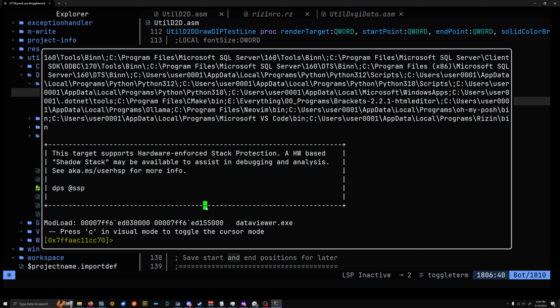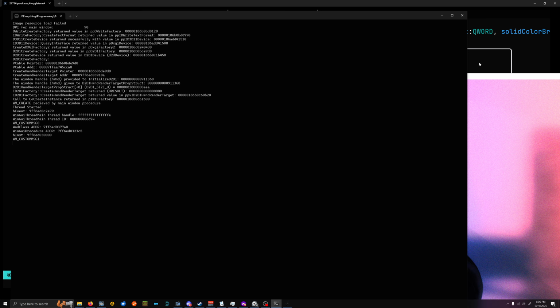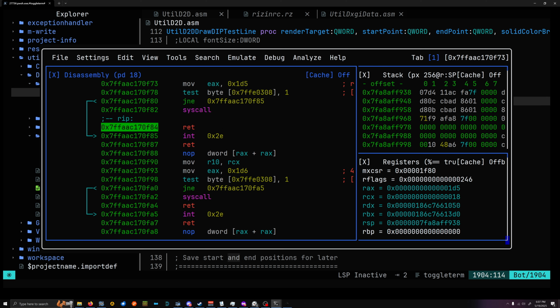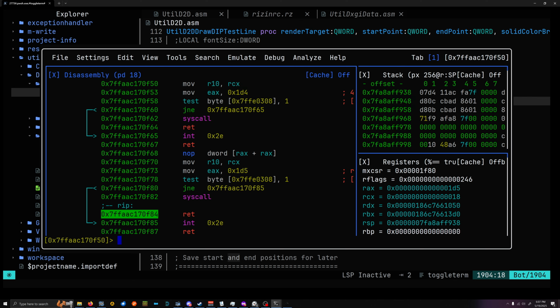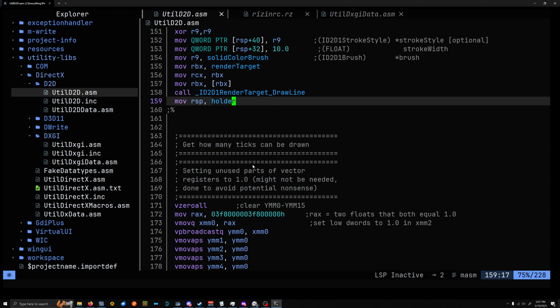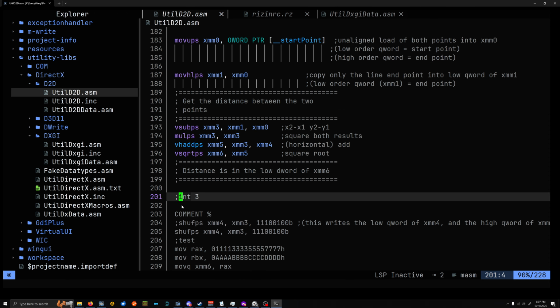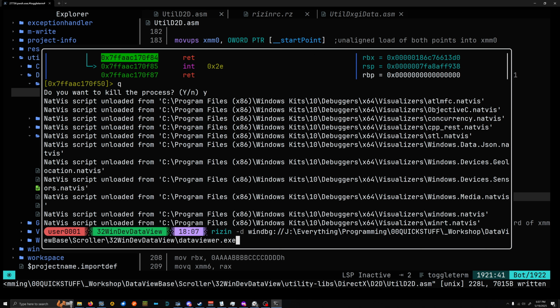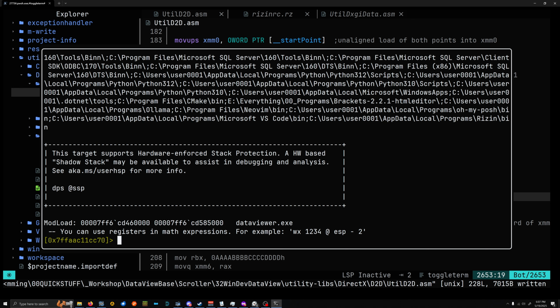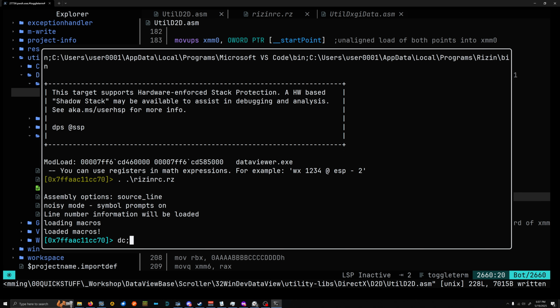I'm just gonna go to a random point. I forgot to actually... I don't know where I am in the program. I'm gonna reassemble this real quick. I want to show just sort of weirdness real quick. I forgot that I took out the little software halt. Let's do this again. Then load my macros, and then DC.